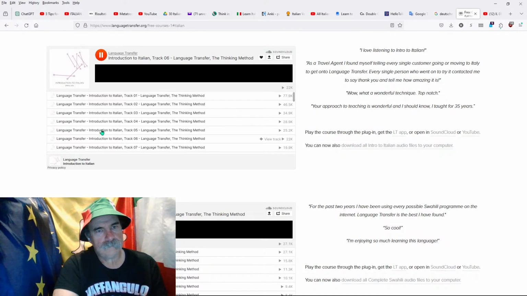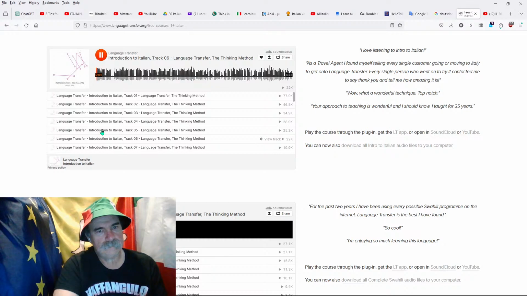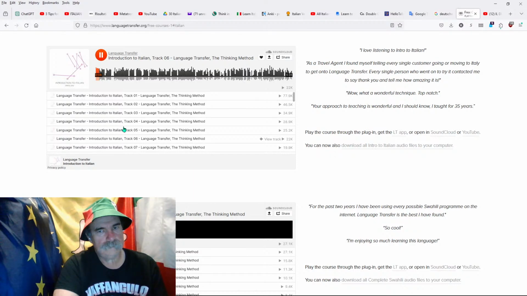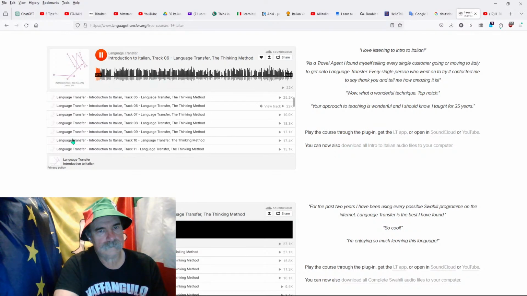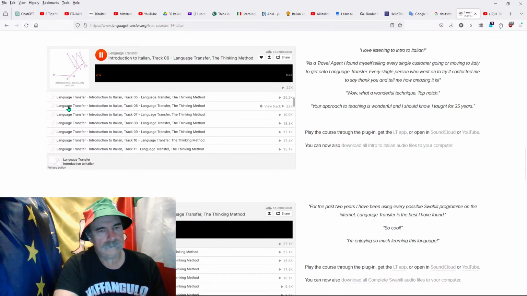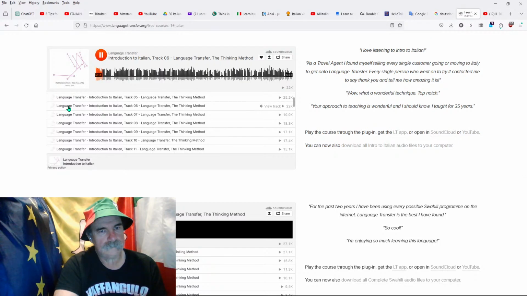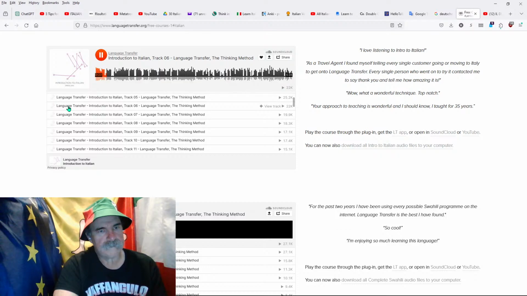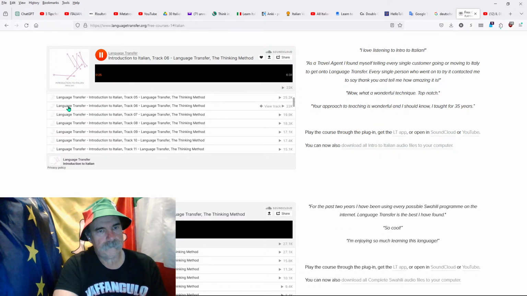So we've seen how we can access hundreds of Italian verbs through identifying Latin words in English that end Asian, and we take off that Asian and we put are, and we get the verb in Italian, or the to form of the verb. So for example, invitation becomes invitare, to invite. Donate, to donate. So you don't want to make a shortcut. We don't want donatare, that's not the verb. You want to go from donation.